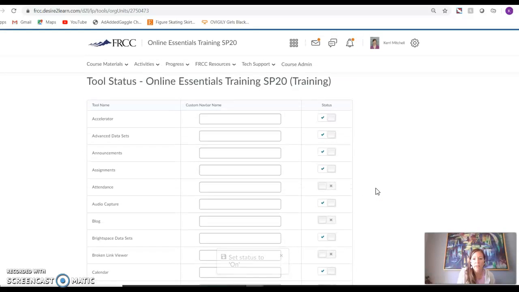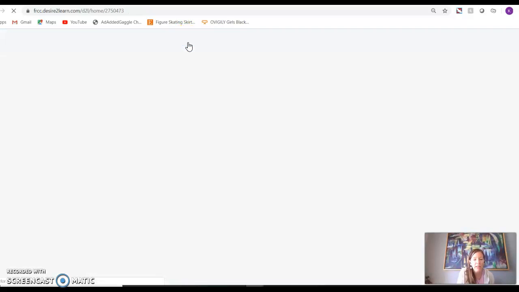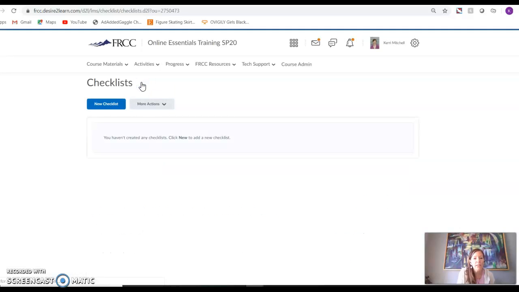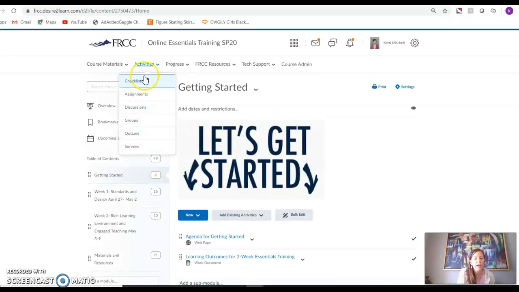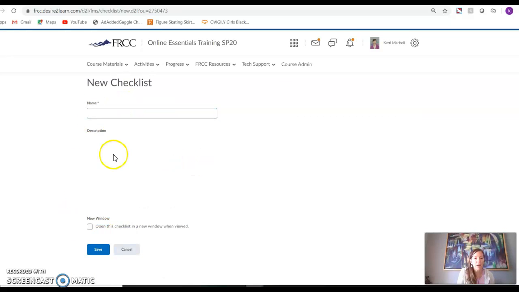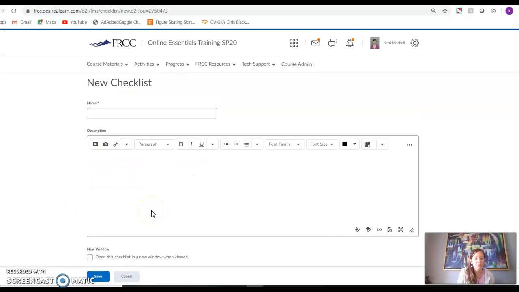And then I don't know if I need to save that. I don't think so. And then I go back into my course, and hopefully the checklist tool will show up here now. And so you can create a new checklist, and you can create them in the content area of the course. So what Eric and I used to do was, for every week that we had in our class, we would create our little checklist, like the one that I showed you, but then we would also create this fancier checklist where we would build out those same items in here. And then it would show up as an actual checklist that students can click on.